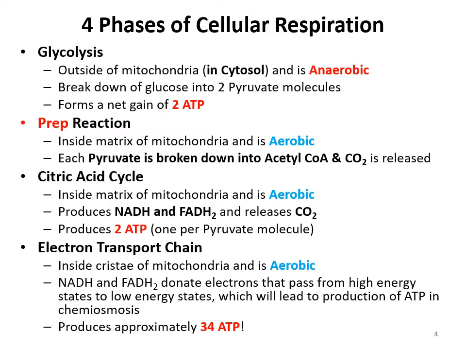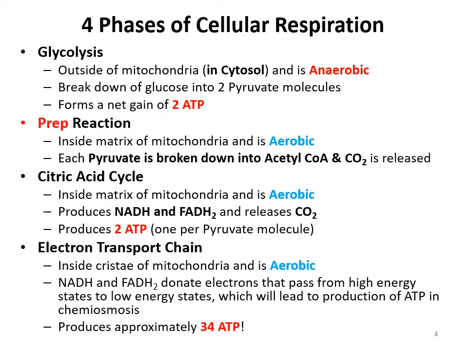But with cells like ours that are eukaryotes, they then lose 2 ATP to move that energy out of the mitochondria where it's just been produced, because the mitochondria, remember, is a membrane-bound organelle. You made the ATP in here, but now you want to boot it out and get it into the rest of the cell. So that's kind of like paying a toll to get it out. You got to use some energy to get it out to the rest of the cell to use it up. So then that would give 36 ATP.